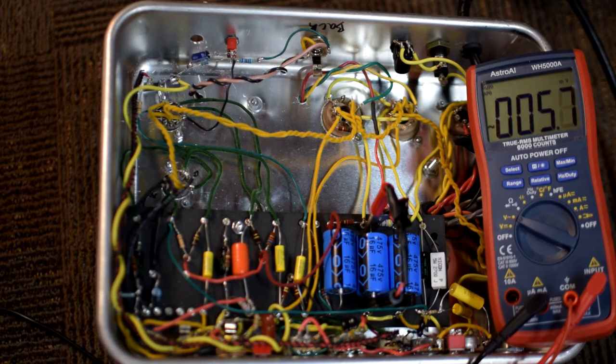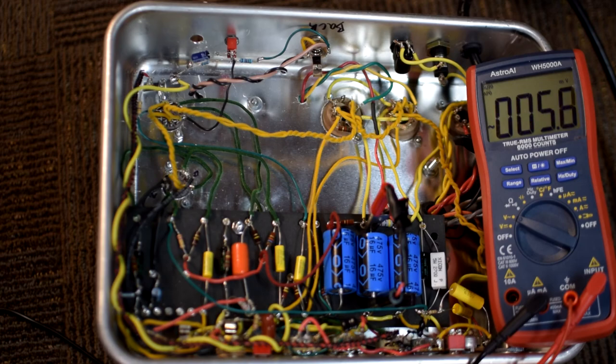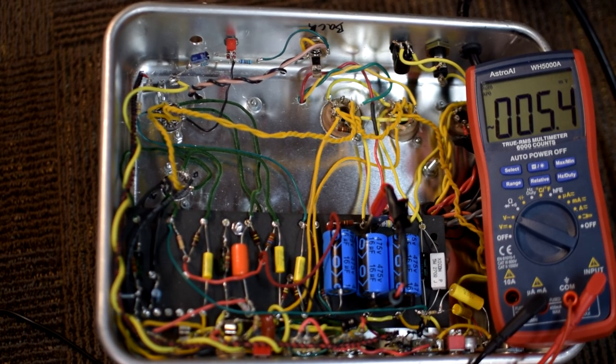Then my last tip is just don't get lazy. Like I said before, you want to make sure that you have a healthy fear of this voltage. I think there's just as much concern that if you're new, you're going to be hyper alert. But as you get into the hobby and you've done some successful amps and you're taking voltages for the 100th or the 1,000th time, don't fall asleep at the wheel and get lazy. I think that's even as much of a danger as anything else, that you get a little complacent and you start making assumptions, right?